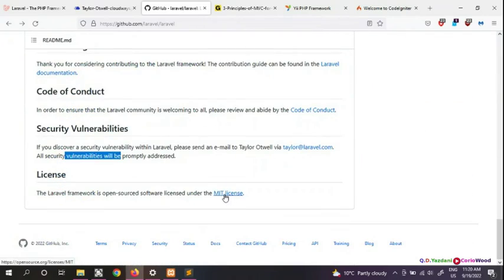Say for example, this one has an MIT license, and if you read about the MIT license, it's open source and licensed under MIT. It means you can use it with no problem. You can make your app, you can resell your app, you can modify the app, you can modify the source code, you can do anything with the code. It's free for you. It's open source, it means it's free. You can view the code, you can modify it, you can do anything. So if you want to read about the MIT license, you can go to the MIT license page.